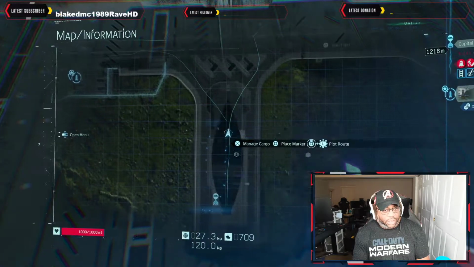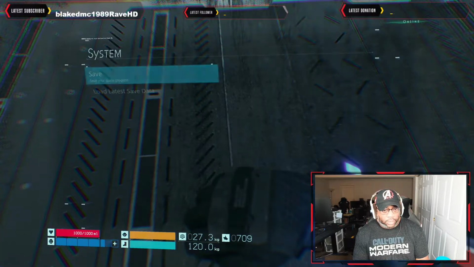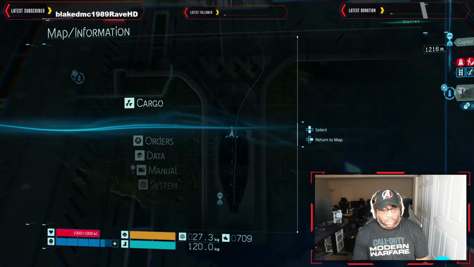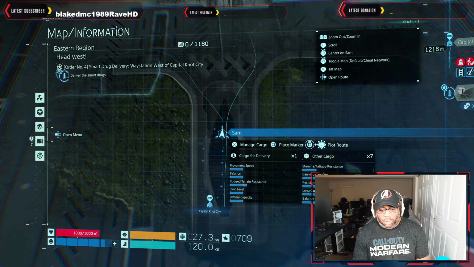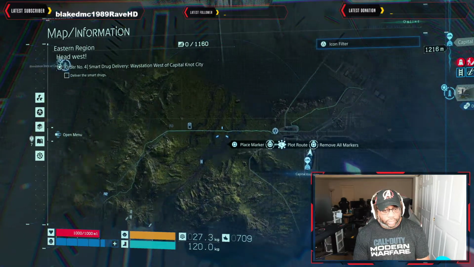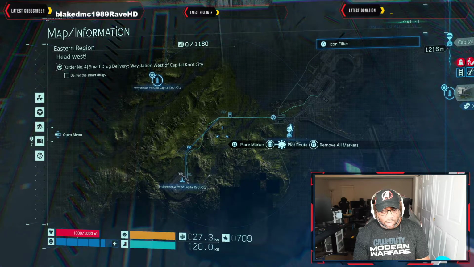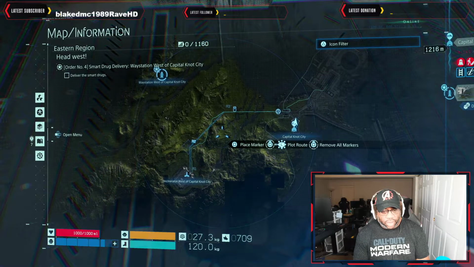Can you get a game save at this point? Yes, you can. Should be good to do that. Okay, so there's my destination. Huh, interesting. So they don't give you suggested routes now. Unless it's just this R1, R2, R3 to show that these are things you can go through.